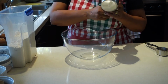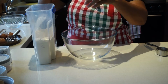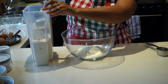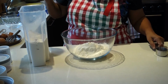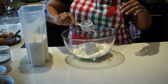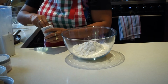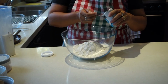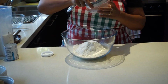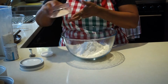So first I'm going to mix all the dry ingredients, and we need 2 1/4 cups of plain flour. There we go. Then we need 1 1/2 teaspoons of baking powder and 1/2 teaspoon of salt. I've got some pink salt, which hopefully will be okay.